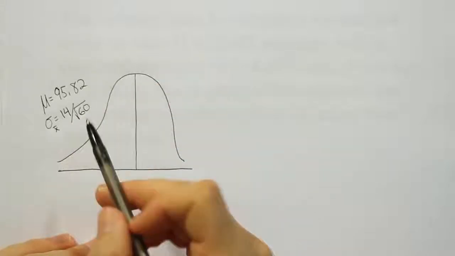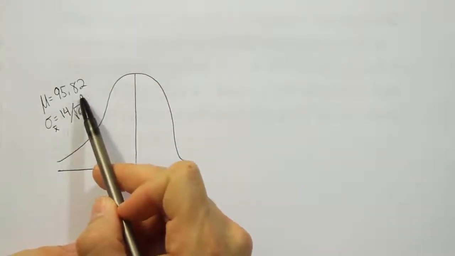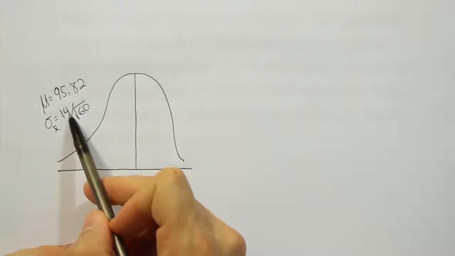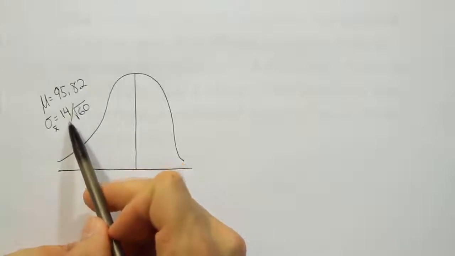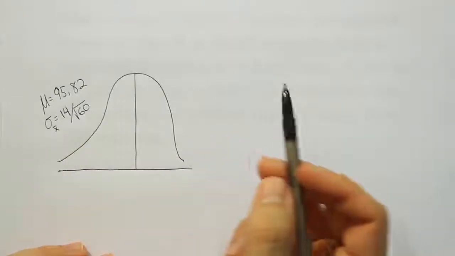So basically what we have is the mean that they gave us. We don't change that at all, that remains the same. And then we have the standard deviation for x bar, which is going to be the standard deviation they gave you divided by the square root of n, our sample size. In this case our sample size was 60.